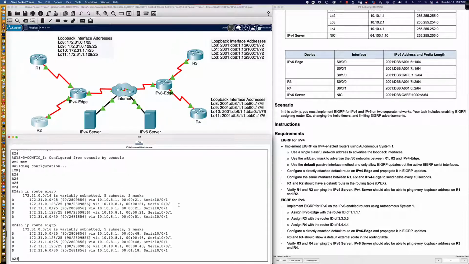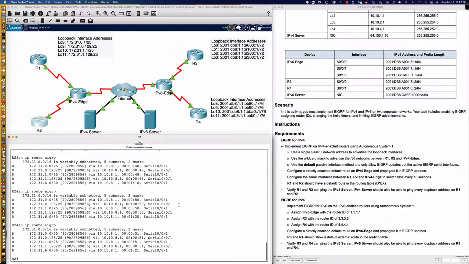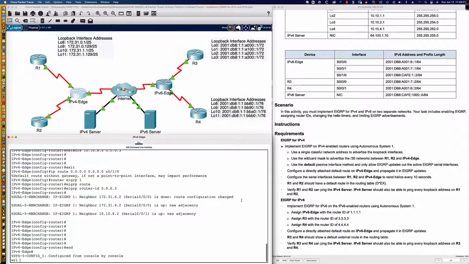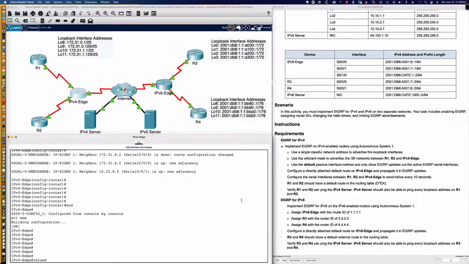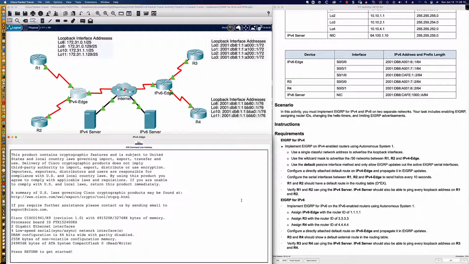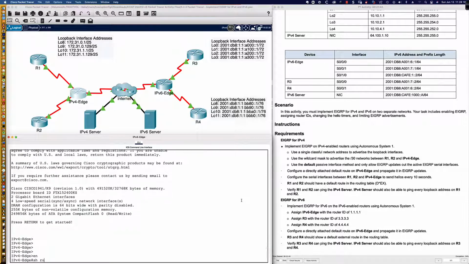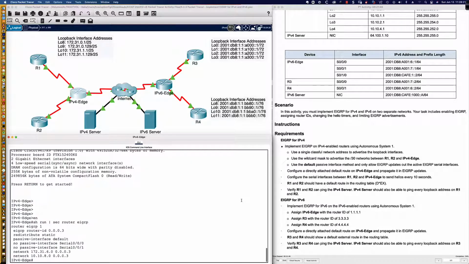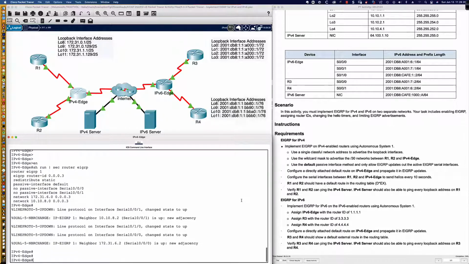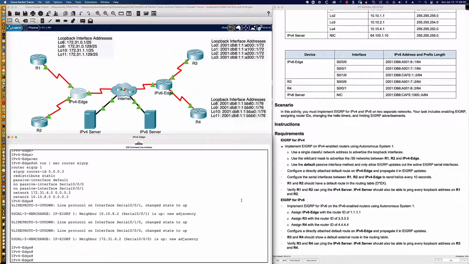we do not see the default yet, although we should. And let me make sure here. Let me do a write mem. And I'm going to reload the IPv4 edge, because the router ID that I had mistakenly put on the IPv4 edge should have been for 0002. Probably should have put that on router 2, which we fixed. But let's make sure. Show run pipe section router EIGRP. And you can see we wanted that EIGRP router ID to be 0003. You can see the adjacencies have both come up. The redistribute static statement is there.